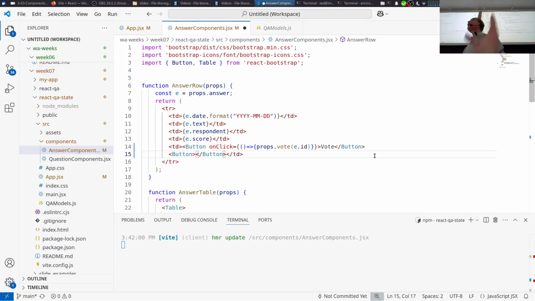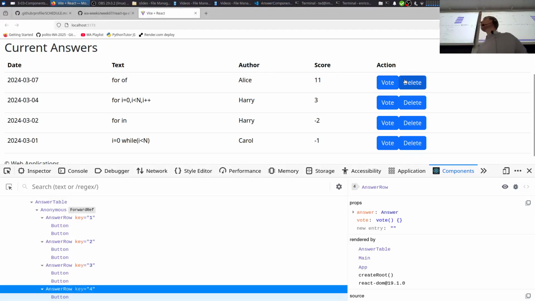Okay, let's put another button. Just save. Well, let's write something, otherwise it doesn't appear. Vote was delete, right? Okay, delete. Ugly, no space between one and the other and so on. You know, you have Google, you have ChatGPT and so on. Just ask how to space them. Okay, just add a class, space a little bit. But we don't care.